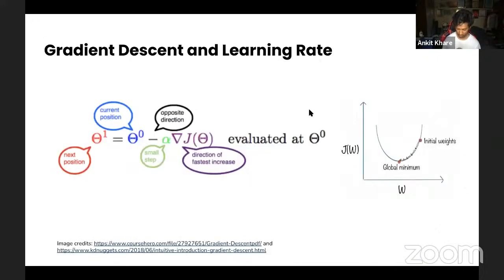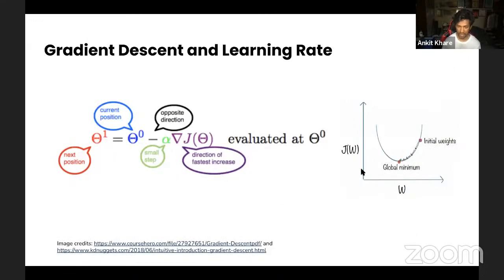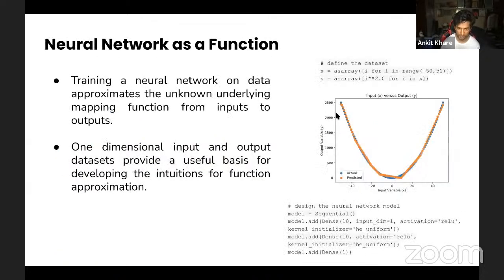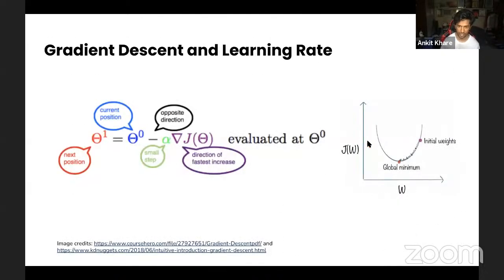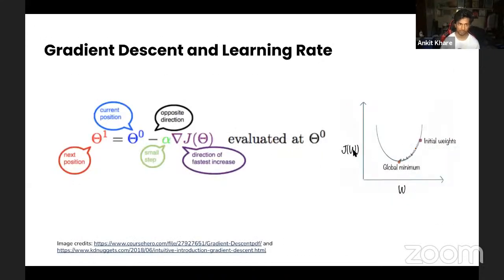Okay, so now I've explained this loss function, but let's actually see how we minimize the error. What is the basic idea behind this error minimization and getting to the right point? There's something called gradient descent and learning rate. Gradient descent is just high school level math. You have a tangent at some point, and that always shows you the direction of steepest descent. So you use the derivative to come to the minimum point from every point.